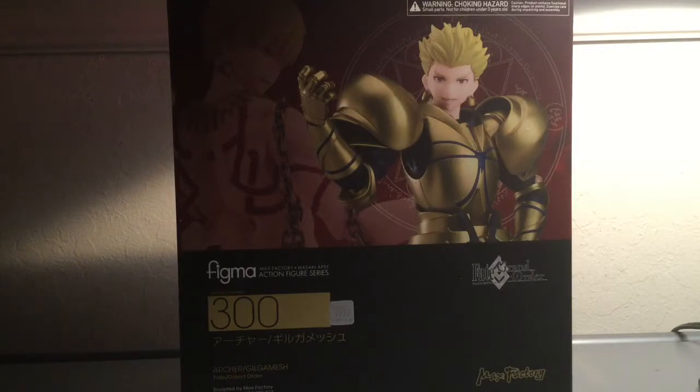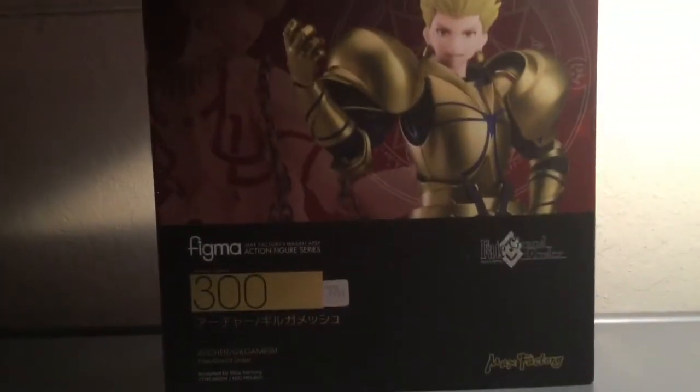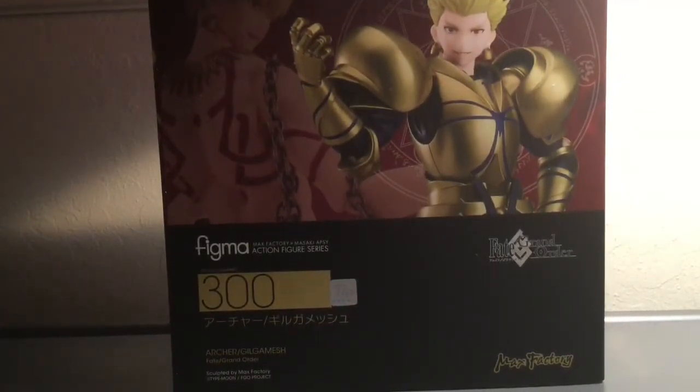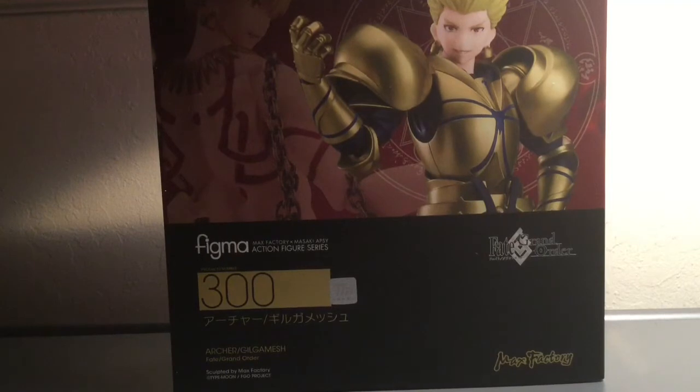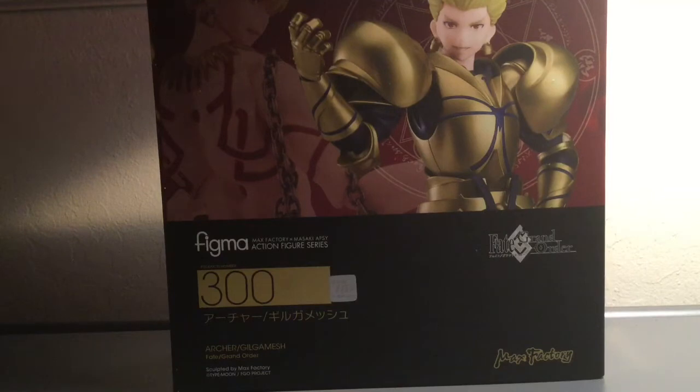This is Raiga-sama, and today I'm going to be reviewing Figma number 300, Archer, or better known as Gilgamesh from the mobile game Fate Grand Order, which happens to be basically the thing I'm addicted to right now. So, Figma number 300 was released earlier this year at a base price of around $100, something like that. And I bought it like a week ago off of Tokyo Otaku Mode with a few coupons for about $72. So, let's get into the review.